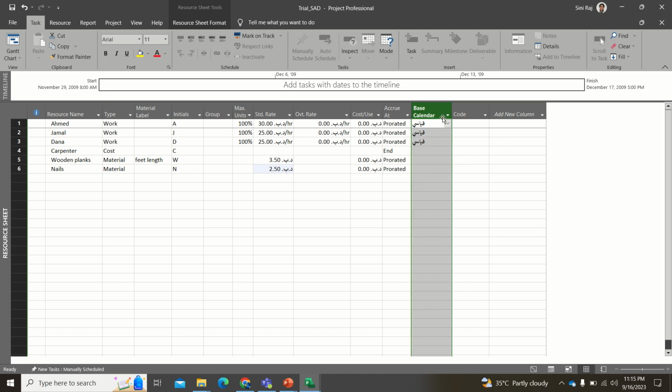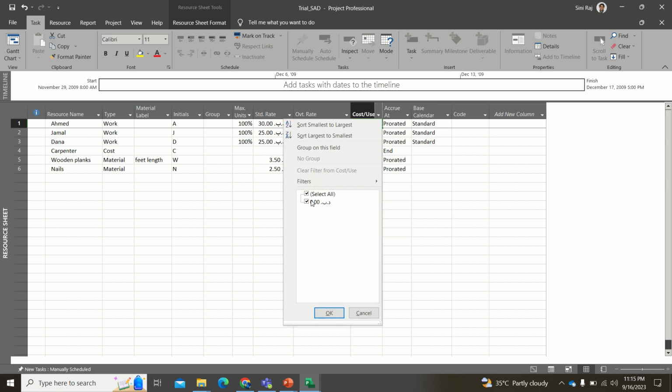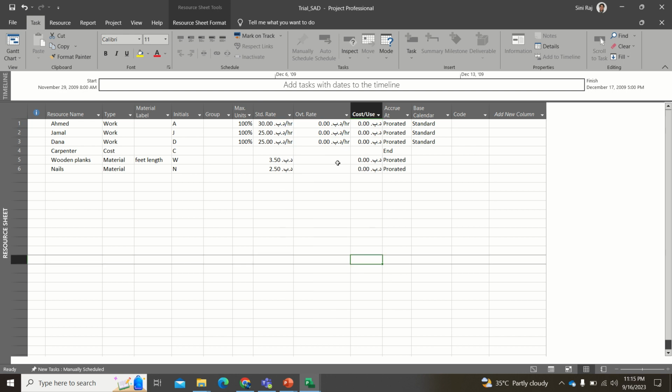The calendar is the base calendar which we have selected, so we could select the standard calendar, so that we know he works normal hours, morning to evening. So these are the things which we have to add.